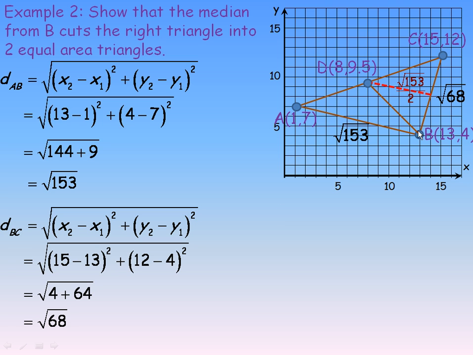So, this base here is the root of 68. Now, I can use that to find the altitude for this triangle, because again, if that's the midpoint of AC, then this altitude I'm drawing for this triangle would be exactly parallel with this. So, if we follow this line straight over, then this altitude should be exactly the same as this distance here. So, that's actually the midpoint of BC. This is actually the midpoint here of AB. So, this distance right here is the same as the distance from the midpoint down to B or the midpoint up to C.